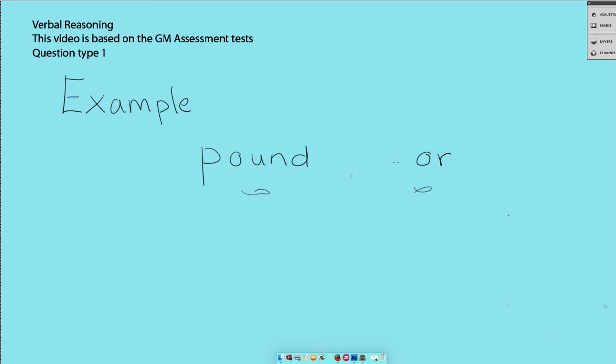As always, very important to read that question and understand. So I'll repeat it. In these questions, one letter can be removed from the first word and placed in the second word. You can't rearrange these letters. And when you've finished, both words must make sense. Okay, so which letter is it?